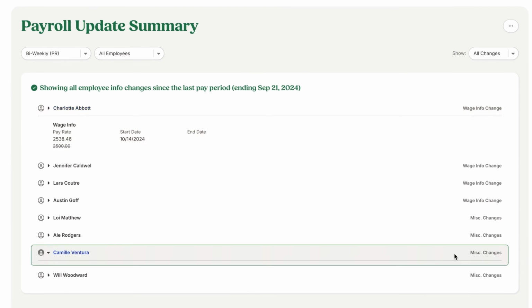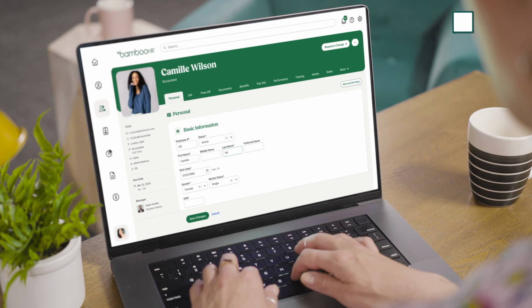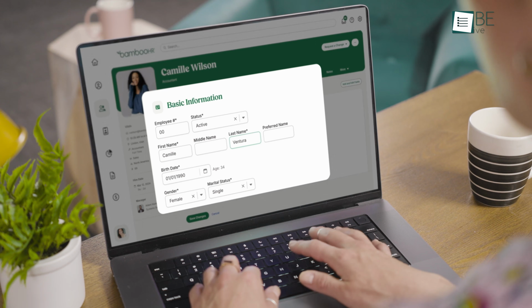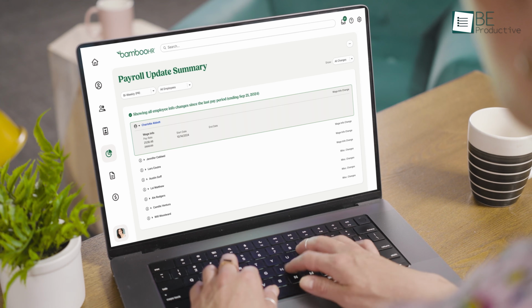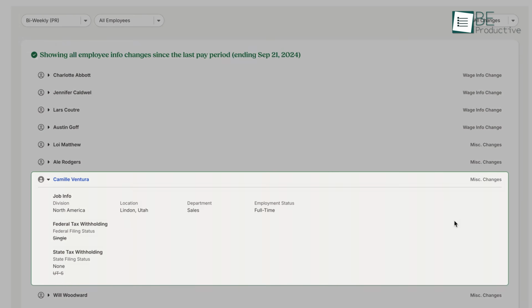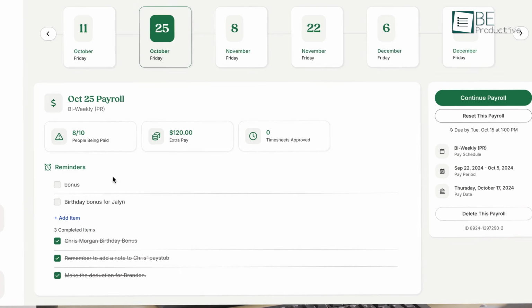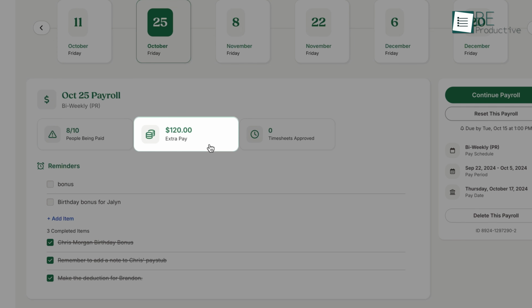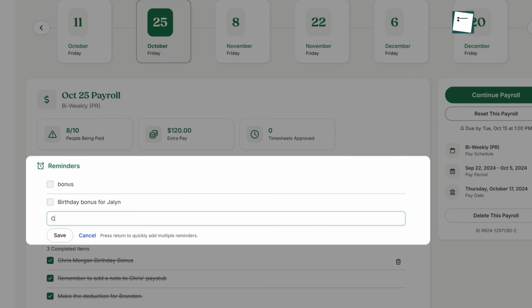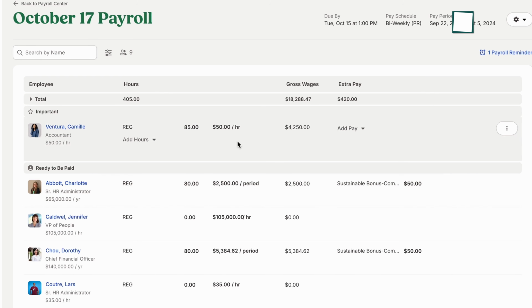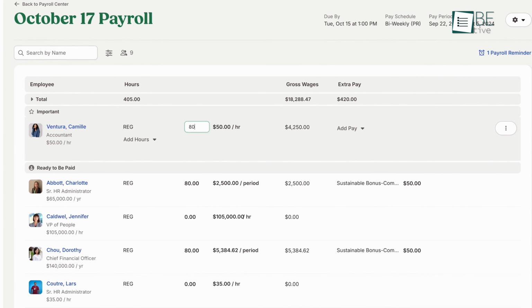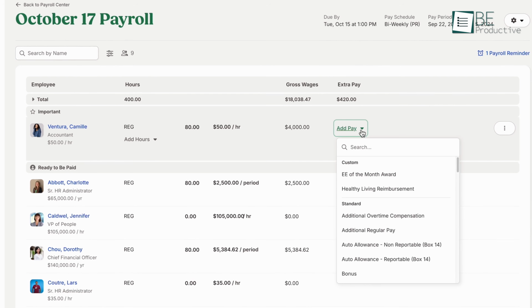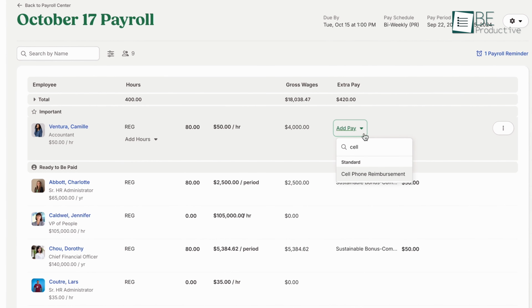Next comes payroll management. Before running payroll, make sure every employee's profile contains accurate information, including job details, pay rate, payment method, tax information where applicable, and employment status. When payroll information is ready, review each employee's earnings for the pay period. Check regular pay, salary details, and any other applicable payments before continuing. Taking a few extra minutes here helps reduce mistakes before payroll is processed.